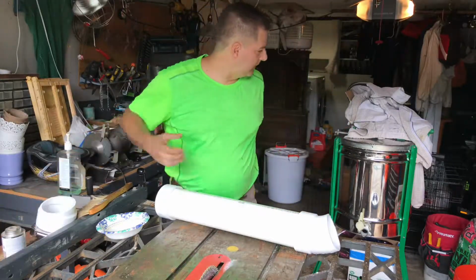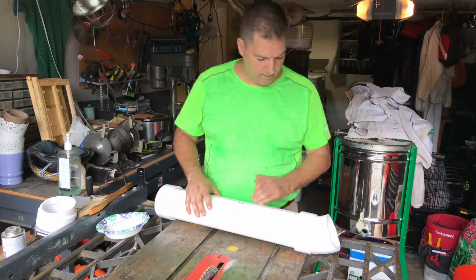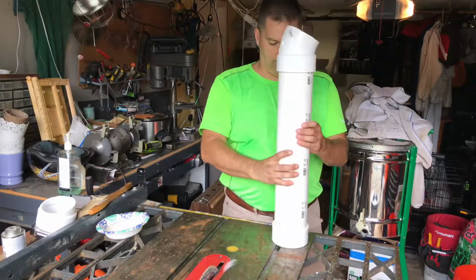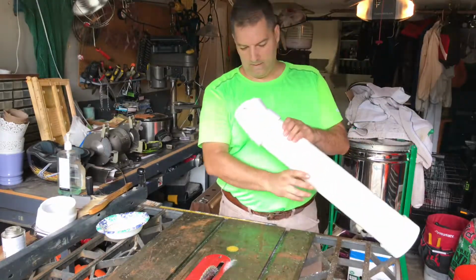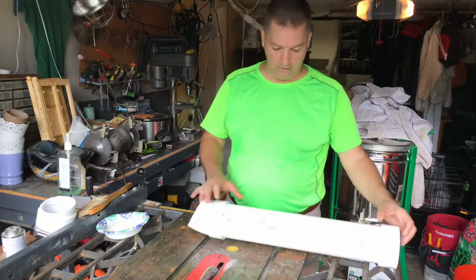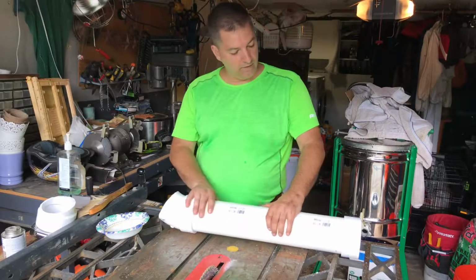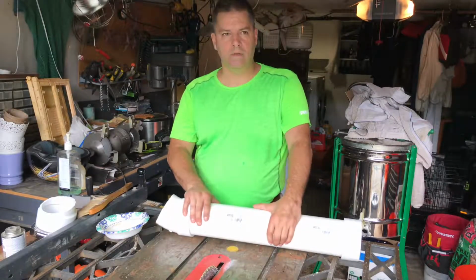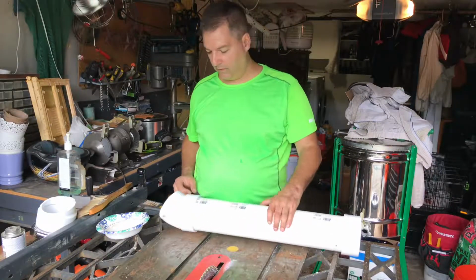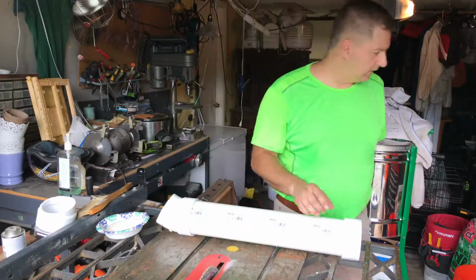I have a string outside somewhere, and I'll string it up and basically hang it and fill these up with pollen. Now it's important to make sure you let it dry, and that's it. All cheap. It cost me $13 and a few cents to put this together. So I'm going to string it up and I'll come back in a little bit.